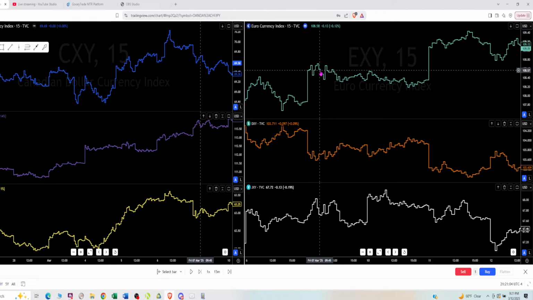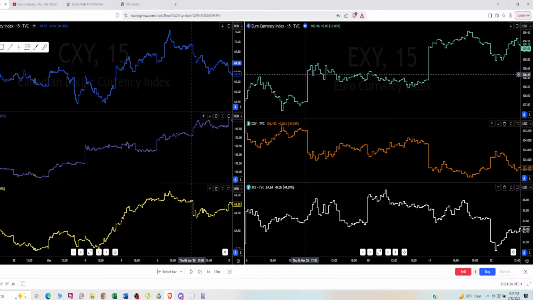But like I said, sometimes, much like if you have a big ship on the ocean, right? If it's cranking along and all of a sudden they turn off the power, the ship's going to keep moving in that direction for a while. So it's the same thing. You have the large banks come in, inject a bunch of liquidity, push a currency in a certain direction. And even though they might step out of the market, there's a lot of momentum keeping it going in that direction for probably that whole session, but at least for a few hours. And so, that's the way you have to look at it.